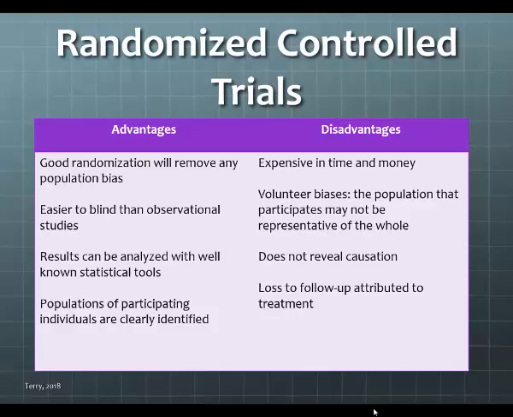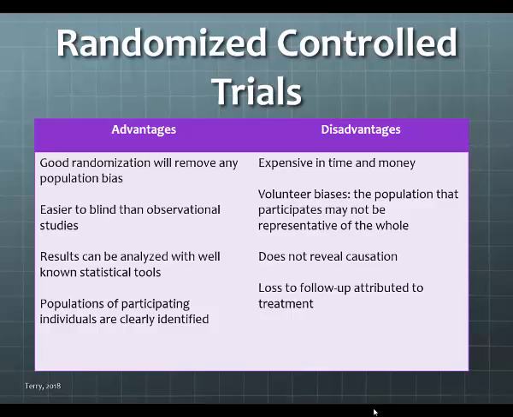Biases can occur without randomization, and randomization allows both known and unknown factors to be distributed in a uniform way. Selection bias can be a threat to internal validity. I'm going to explain internal validity later, but this is the ability to infer that the independent variable in a research project is truly related to the dependent variable. So when a threat is present, there is a competing explanation for the results obtained in the project.